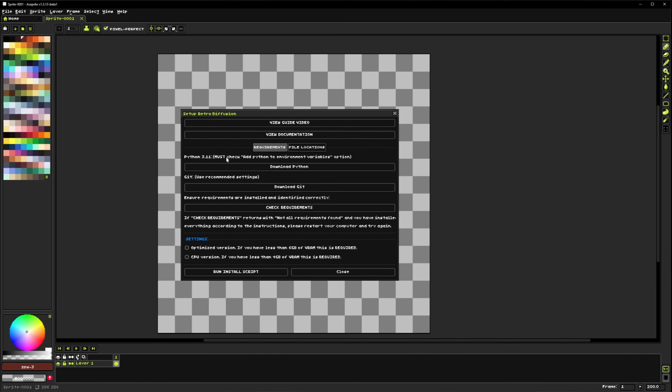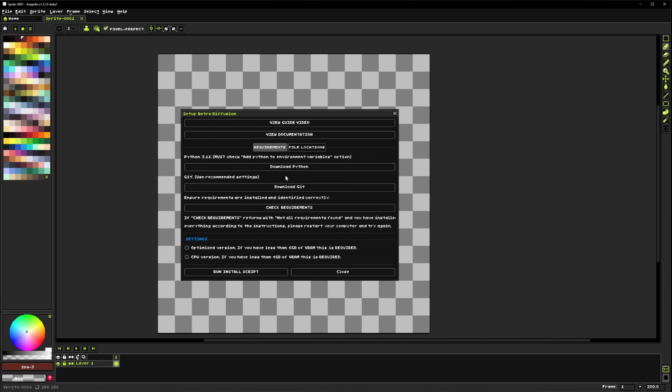Then we've got Requirements. You do need exactly Python 3.11. And the specific version I recommend is 3.11.6. This might be a little different on Linux with an AMD GPU. Might be better to go with 3.10.